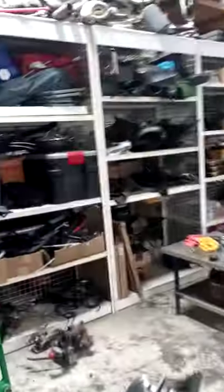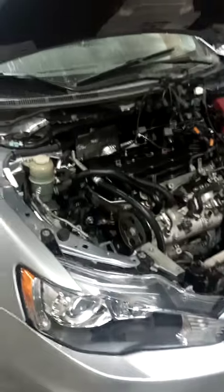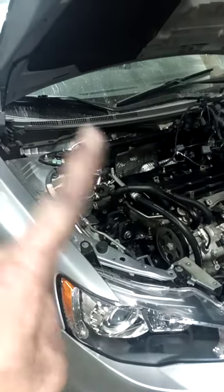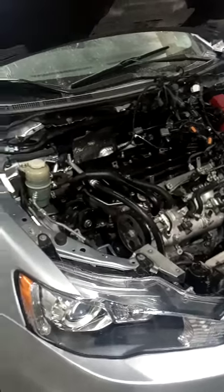Overall everything turned out pretty nice. A few more things gotta swap in — it's a little update. This thing should be leaving tomorrow. Took longer than it should have, but the turbo was blown up. Had to figure out a way to fix it because the customer doesn't want to pay for it, so we had to modify it to where now it works. So everything should be good. After we're done with it, it's going straight back to the auction.